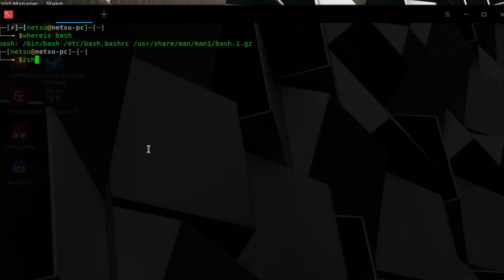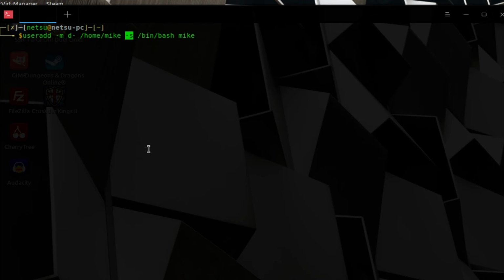You also sometimes have CSH, or if you're on a really old machine you may have sh, and those types of things. Now since I use bash and I know I have bash installed, if you use Linux Mint, Ubuntu, or basically almost every operating system, you will most likely have bash. Other times you might have CSH or something a little bit different, but usually you'll have bash. But anyways, then you can just give them that shell, so if they ever use the command line, they will use bash. Of course, you don't have to specify this. This is optional, but I would recommend you do. And in here, you just give their username.